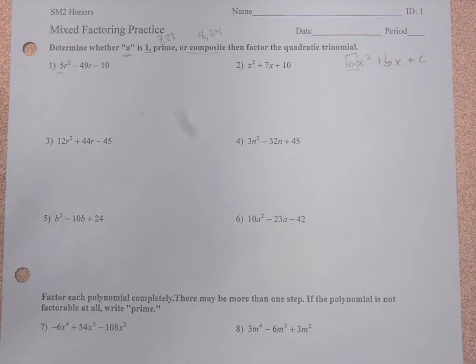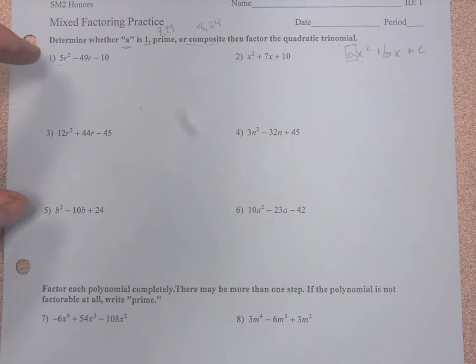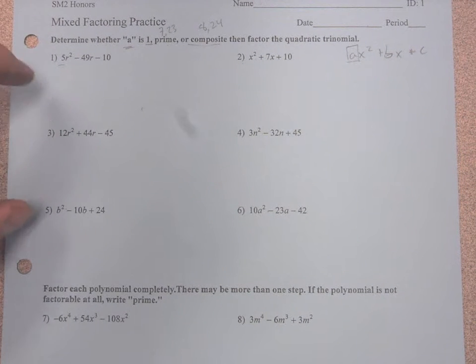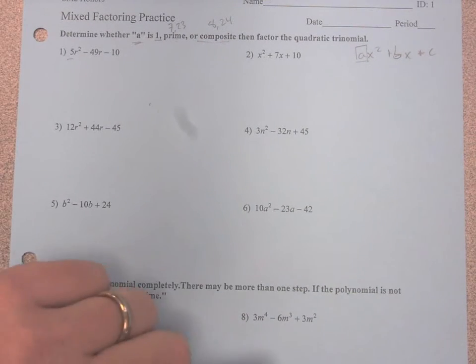Okay, I'm going to start out with number 2 here, and I'm going to do 4 and 6. So I'm just going to do the evens. You have an answer key that will help you with the odds if you need to check yourself. But we'll use these as examples for what you're going to do kind of over here.